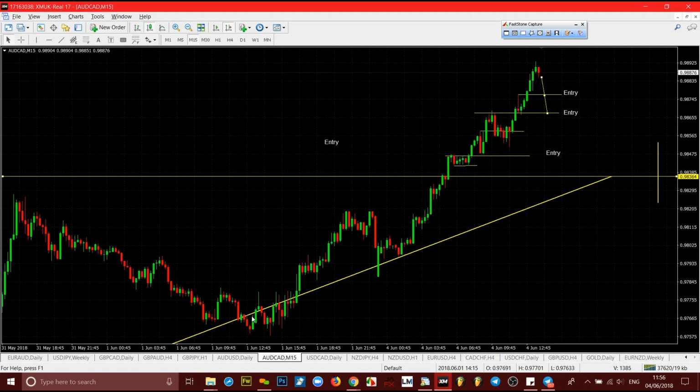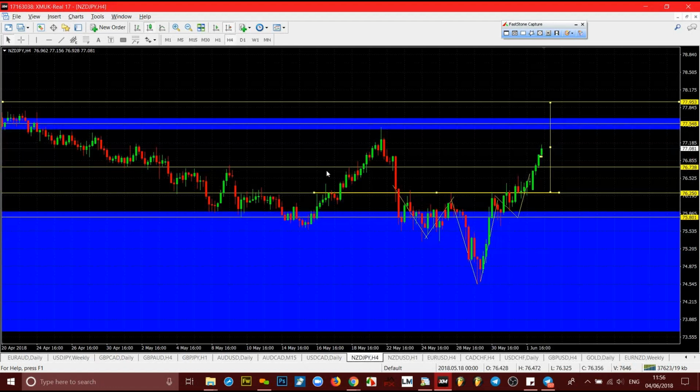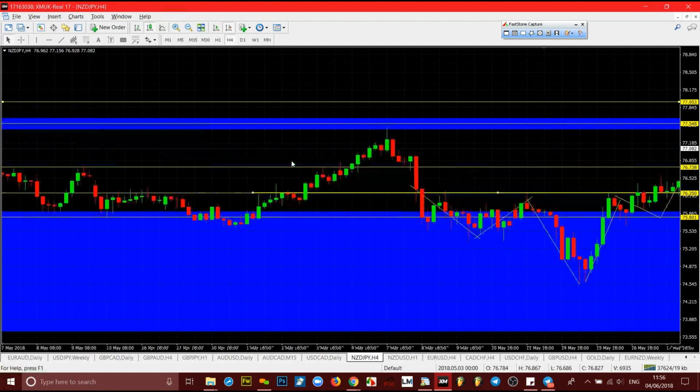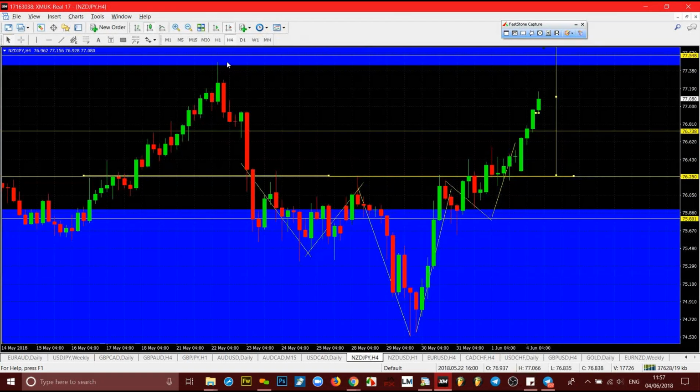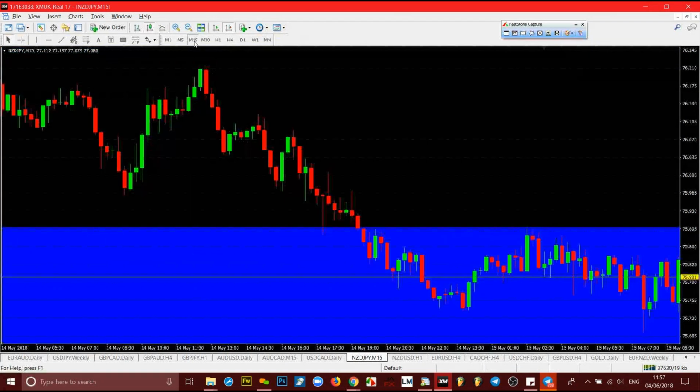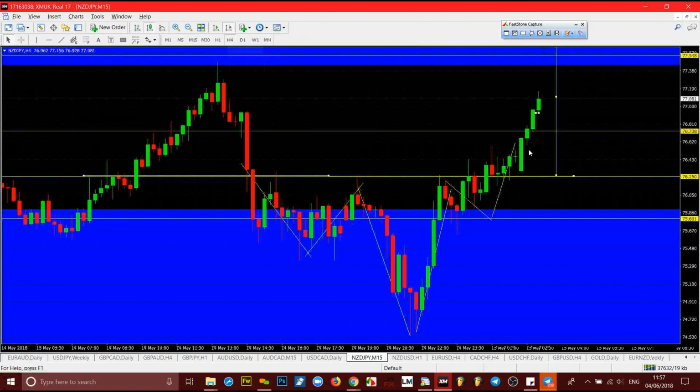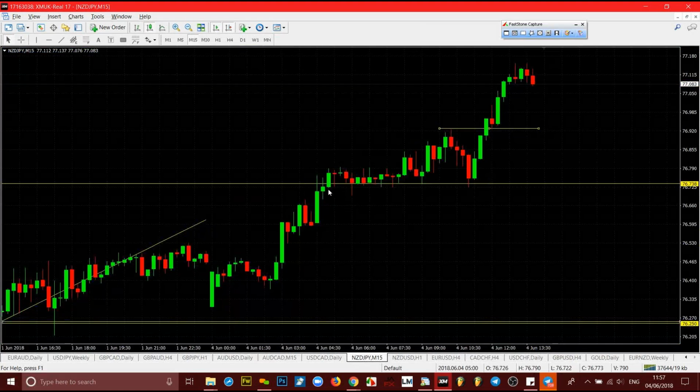Do the same thing. I think I'm going to show you one more just to put things in perspective. What about this one? Let's see, NZD JPY. Now this trade started good. It's just been going up, never giving any opportunities to enter. But if you drop down to your 15 minutes time frame, you will see entry opportunities.